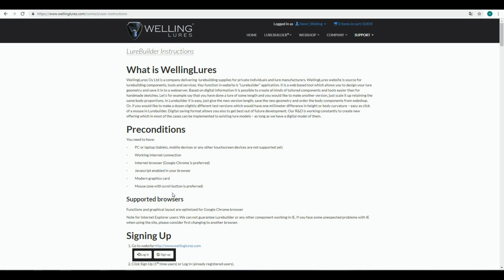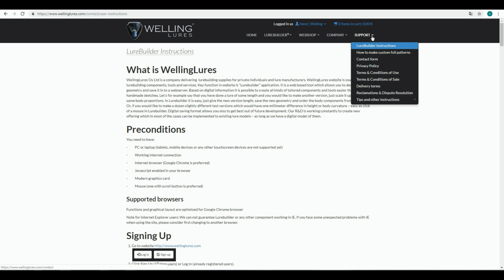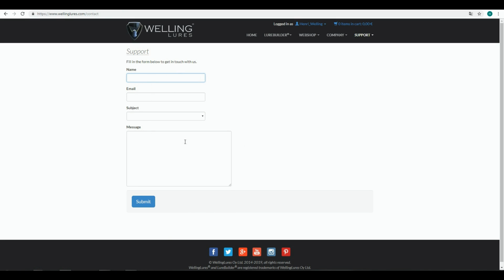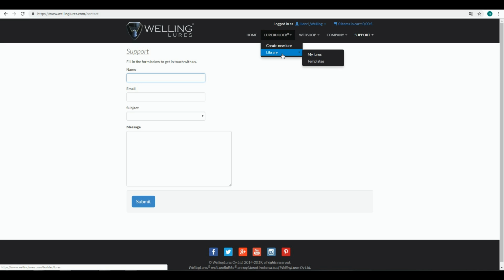If you have any questions, you can reach us by the contact form, giving your information, asking some question, and just clicking the submit button, and we will reply via email to you. However, if your question is about some particular lure design, it's preferred to use inquiry. You can find this inquiry function in several places.